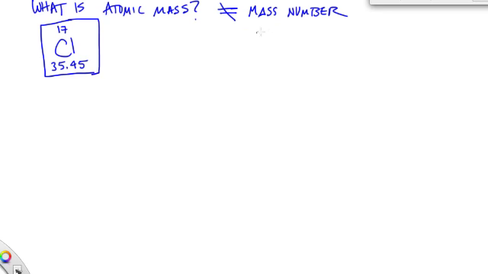Well, we know from looking at our mass numbers in the past that the mass number is always a whole number because it's the number of protons plus the number of neutrons. But we don't have a whole number here. We have a decimal. So what could it mean?